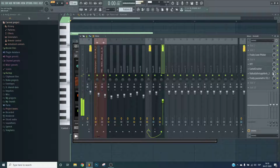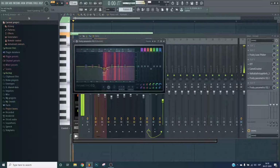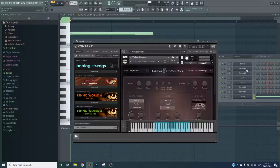So yeah, this kind of hurts, right? It's like too shrieky, so we're just gonna EQ. It's basically a copy of this EQ, but I'm just deleting more of the frequencies here.